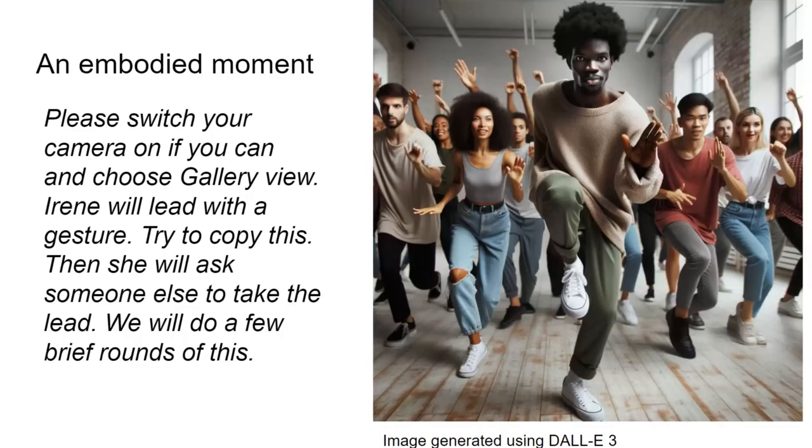Switch your camera on, and in the bottom right-hand corner, where the presentation screen is, you can actually flip out a presentation view, use the arrow pointing into the rectangle, and then go into gallery mode. Okay, let's try this. Let's go into gallery view, and we can see each other. I know Donald's got his camera off, Anki's got her camera on. So if you can switch your camera on, if you're willing to do that.